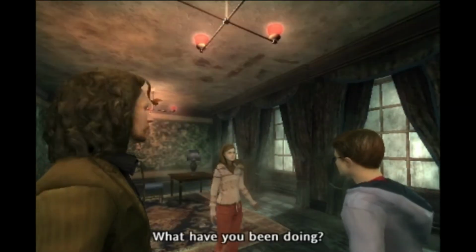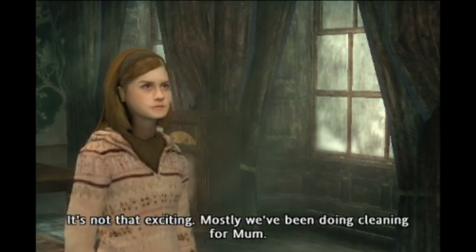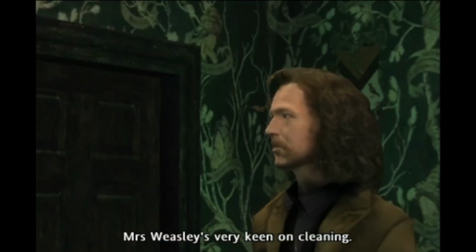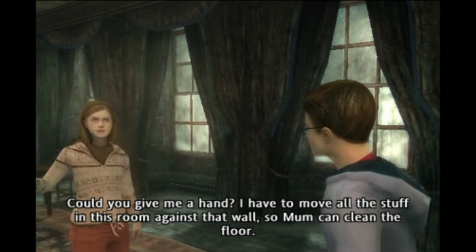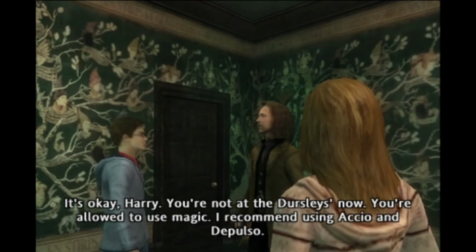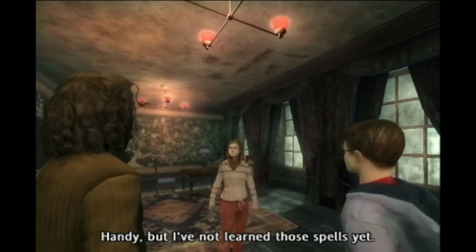What have you been doing? I've been doing nothing. You've had all the fun here at the headquarters of the Order. It's not that exciting. Mostly we've been doing cleaning for Mum. Mrs. Weasley's very keen on cleaning. Could you give me a hand? I have to move all the stuff in this room against that wall, so Mum can clean the floor. It's okay, Harry. You're not at the Dursleys now. You're allowed to use magic. I recommend using Accio and Depulso. Handy, but I've not learnt those spells yet.